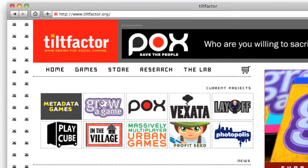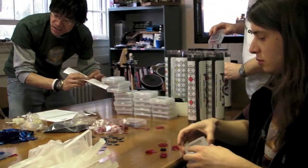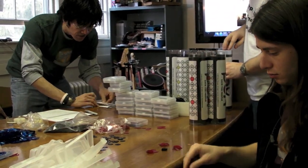Tilt Factor Lab is a conceptual design lab, so we come up with these big ideas and we ask big questions about what is the state of technology and society. How do we translate a conscientious approach to technology development, and how do we incorporate systems like games and simulations to be generous, responsible, diverse? So adding human values to traditional engineering or software development criteria to get at some of the richer aspects of what makes us people.